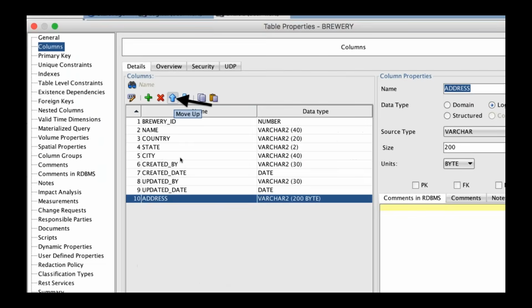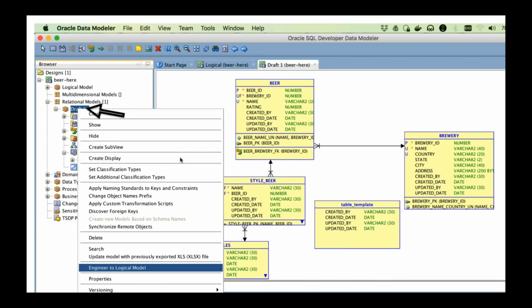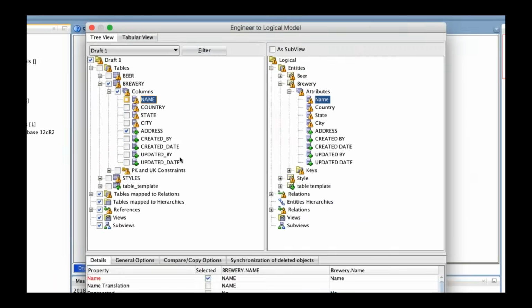We click on the merge button, and then we open up the table in our relational model. We can see that address now exists there, so I can change where it is in the list of columns. And now I want to take it from here and push it into the logical model.